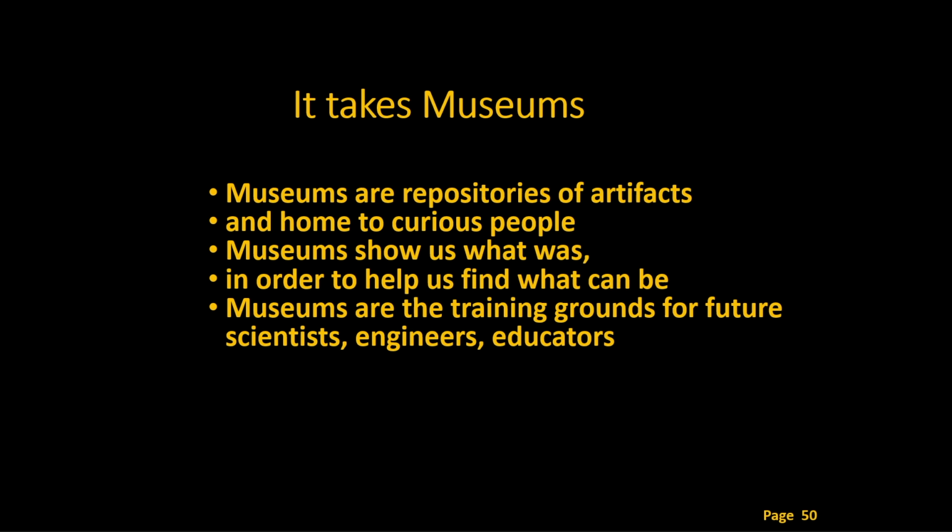And in fact, I don't know of a single one of the people that I know in the mineral community that has a serious interest in minerals, whether it be the academics like Bob Downs or John Rakovin, or the engineers, the scientists, mathematicians like Steve Smale, Phil Scalise, or the educators, they all started in one of two ways, or both ways. They started because they went to a museum and were fascinated, or they met somebody that brought them to a museum or brought them to someplace to collect and got them hooked. So it's one of those two ways.